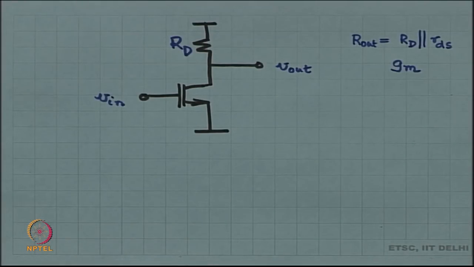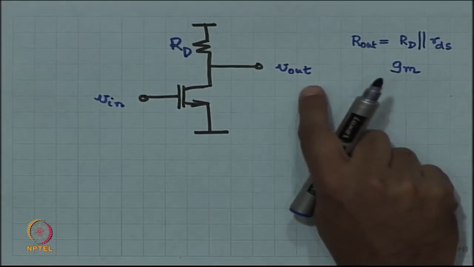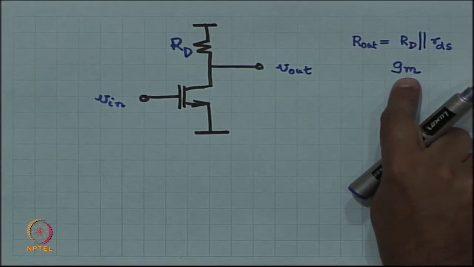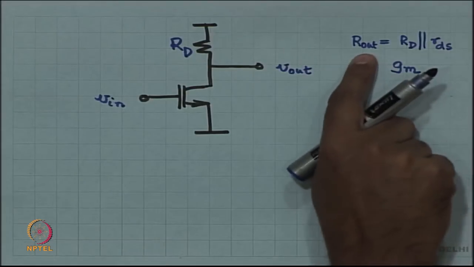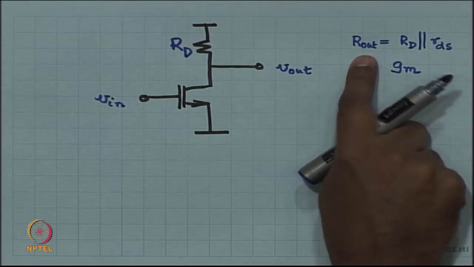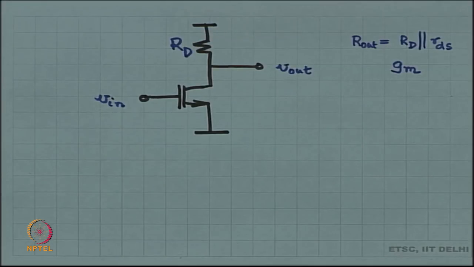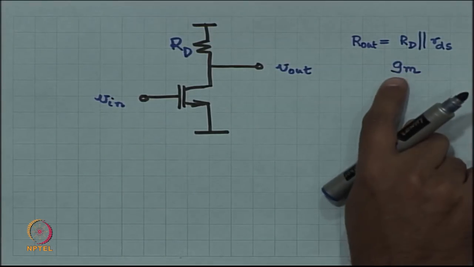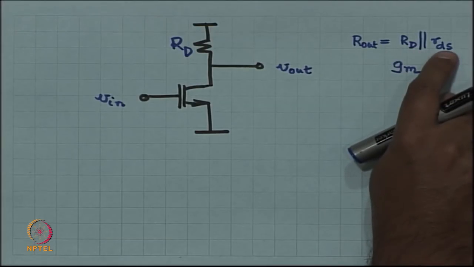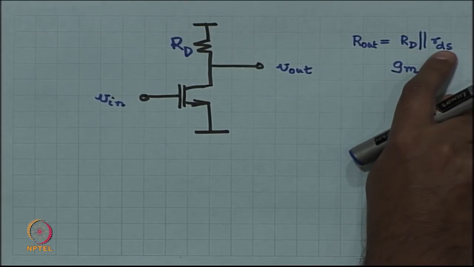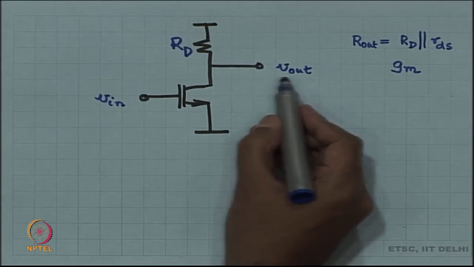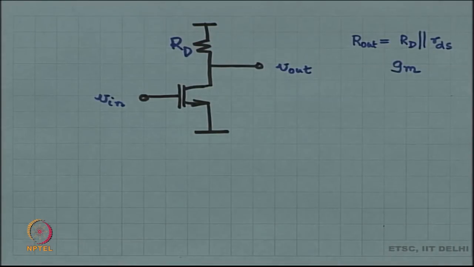And if you are asked what is the voltage gain, the voltage gain is multiplication of the short circuit transconductance with the output impedance. Basically, it is a Thevenin to Norton transformation. So, the voltage gain is GM times RD in parallel with RDS, but you have to take care of the sign over here. The sign is important, the current is coming in. So, the sign is going to be a minus. That is how you remember, or if you do not want to remember it, just do a transformation from Thevenin to Norton equivalent.